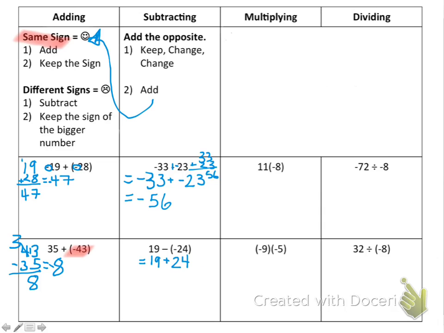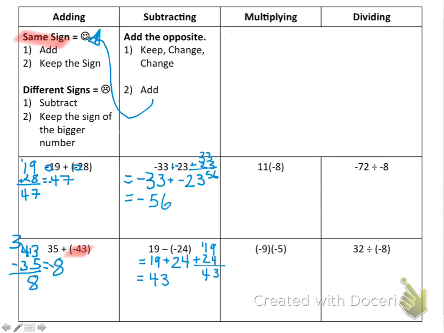If you look at this, whenever I see two negative signs together like this, I always just think, okay, it's addition, because they're canceling each other out. Our two negatives, minus a negative, is really adding. I don't know if that helps you, but it might help. Now I'm going to add 19 plus 24. 9 plus 4 is 13. 2 plus 1 plus 1 is 4. So my difference in this case is 43.